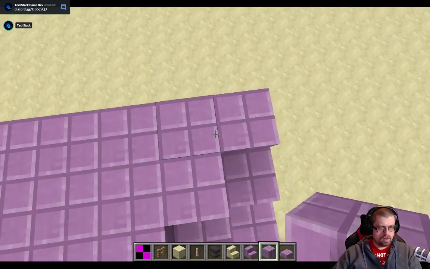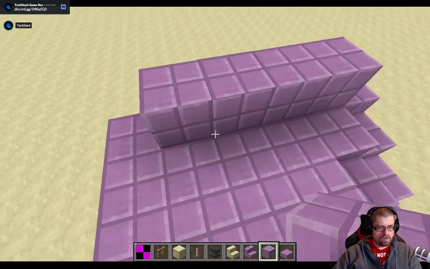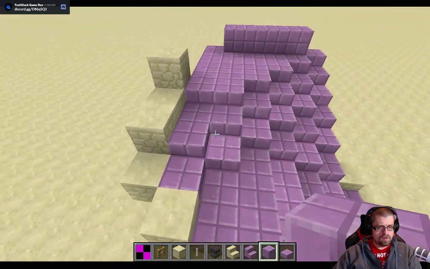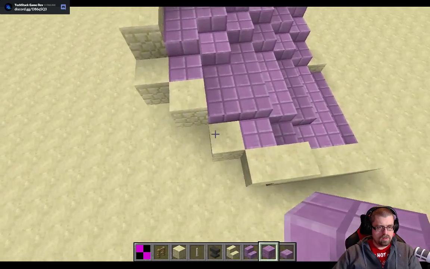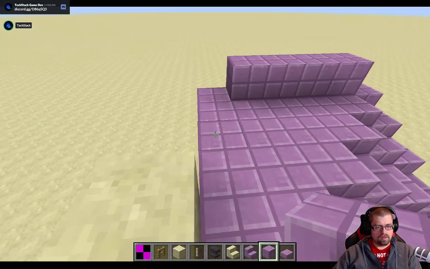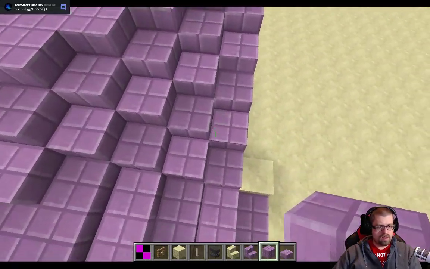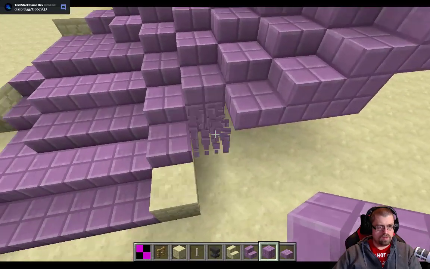How wide are we? 1, 2, 4. So do we need to curve it quicker and get rid of this line here? And probably those.